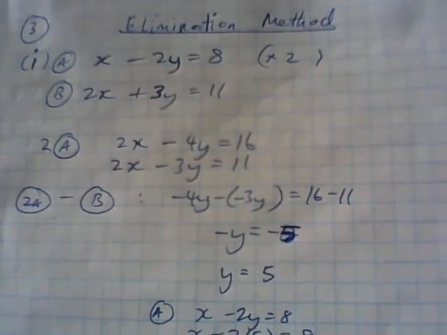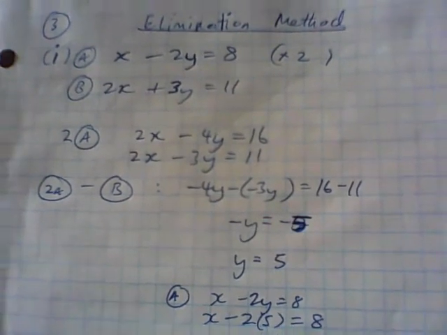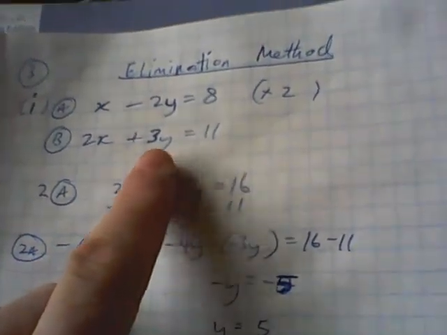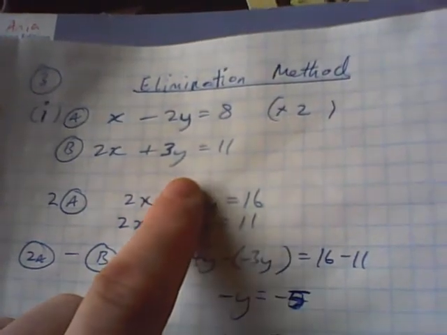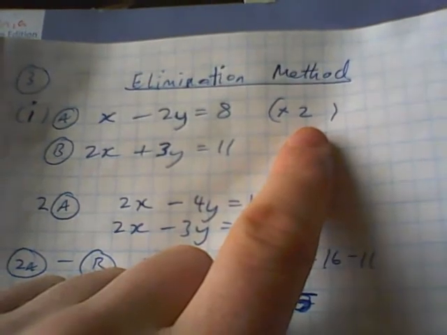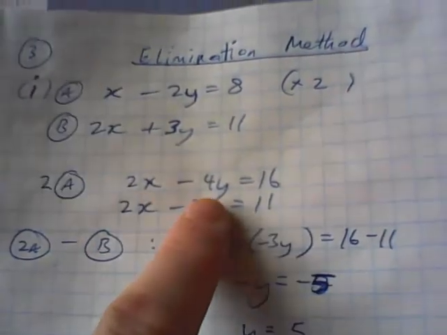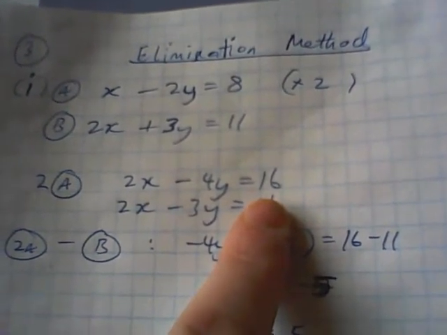So sometimes you can just add or subtract them as they are. You'll have like minus x and plus x in one equation, and adding them will just eliminate that way. Sometimes you'll have this kind of situation. You've got x and 2x, and you've got 2y and 3y, so there's no way of adding or subtracting these equations to knock a variable out. However, if we multiply the first equation by 2, we can change that equation into 2x minus 4y equals 16. Be sure to double everything when you do this.